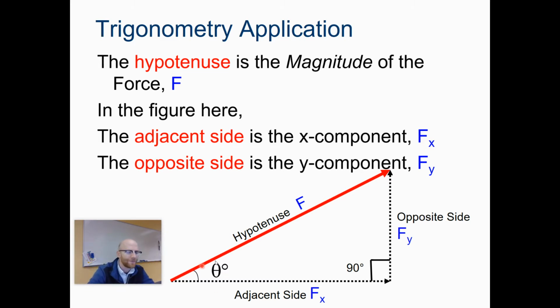Now, if you look at the vector right here, it's not fully going in the x direction. So whatever this force is, some of it is going to be going in the x direction. And then we have the y, we have the vertical. So the force going vertical right here. So we have the adjacent, we have the opposite side. So we have the x component, we have the y component, and the forces on each of those.